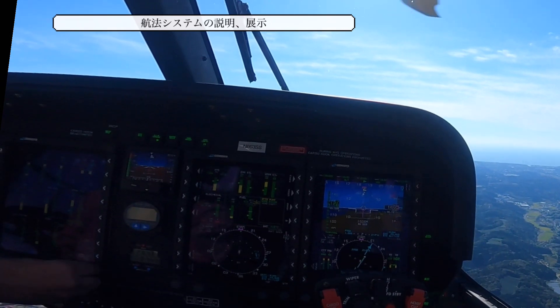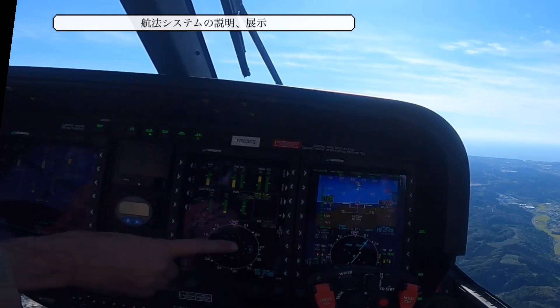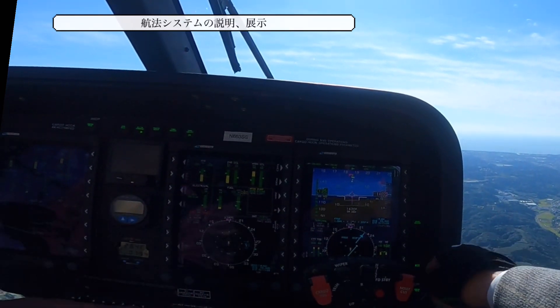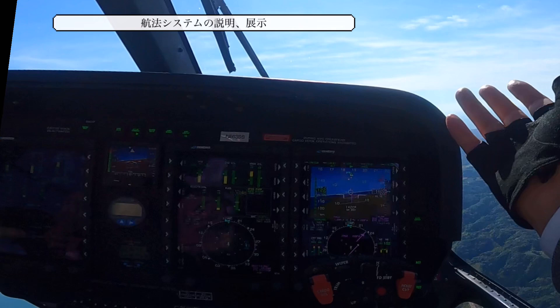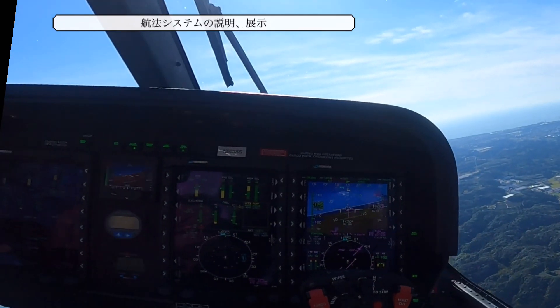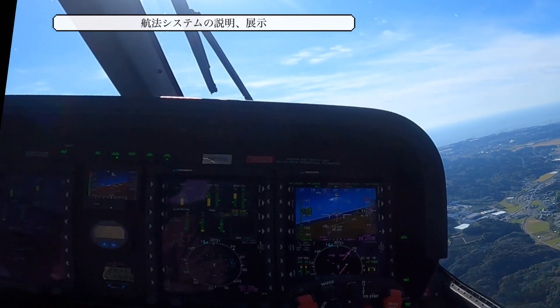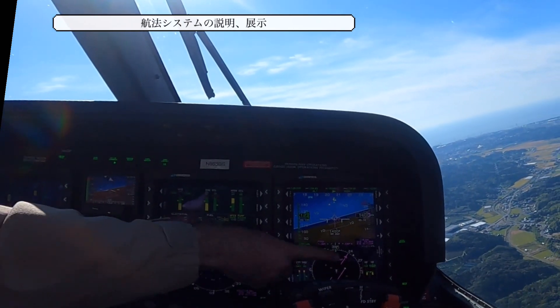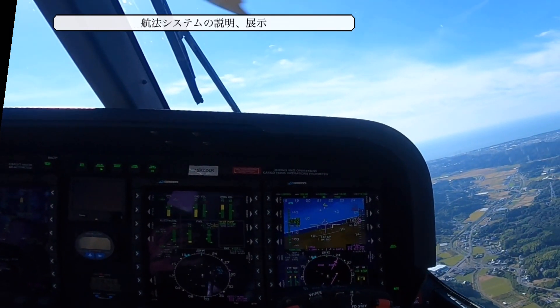Now, if we want to go to this airport, on the navigation, because we're on heading, we can put NAV heading. This aircraft is going to say, 'Okay, where do you want to go?' We want to go to this airport, and it will make the turn all the way around to the airport. The airport is this direction and it will navigate itself.